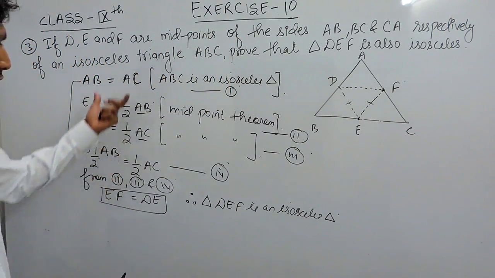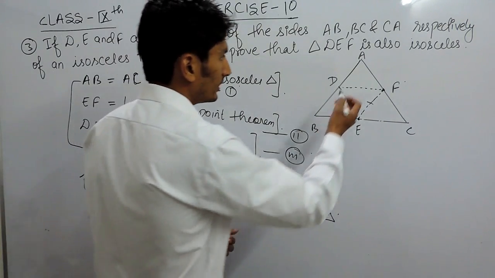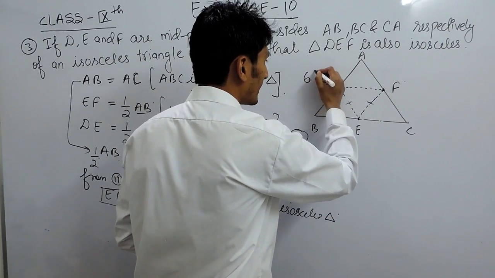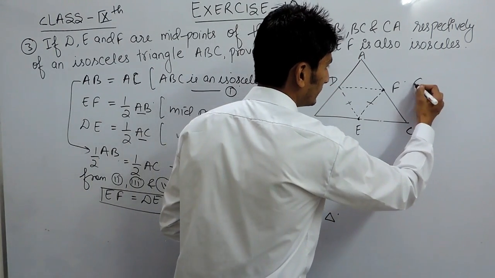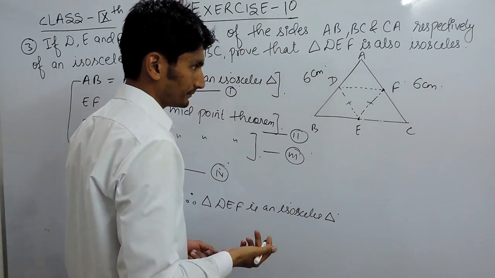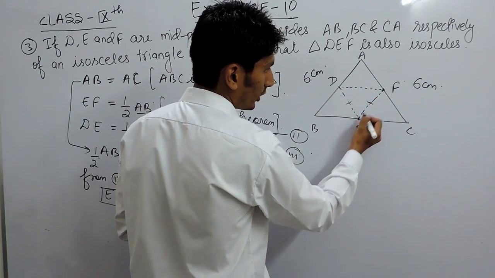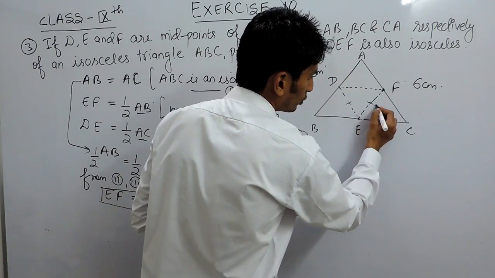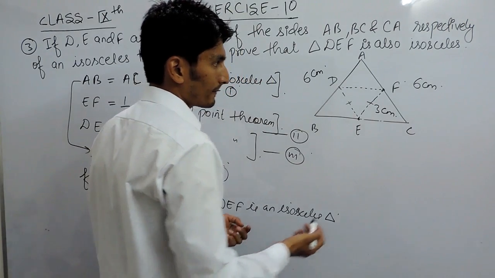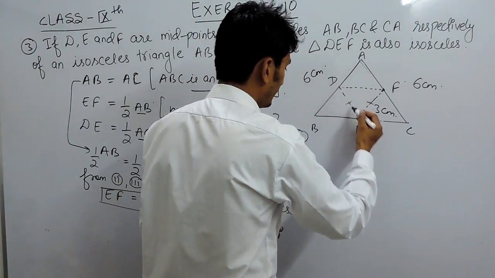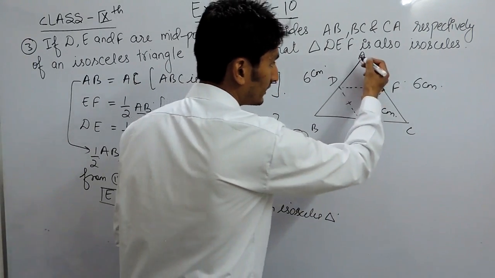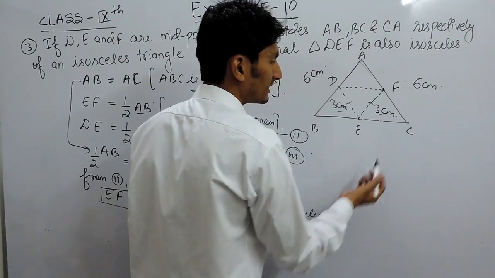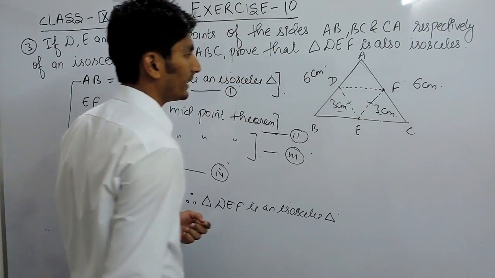In other words, if you are not able to do this, you can understand it this way: if ABC is an isosceles triangle, meaning two sides of triangle ABC are equal, I can consider this as 6 cm and clearly this as again 6 cm because these two sides are equal. And according to the midpoint theorem, if I join these two midpoints, this should be half of this. So if this is 6, clearly its half should be 3 cm. Similarly, if this is 6, this also will be half of this, which is 3 cm. And if in this triangle two sides are equal, which are 3 cm and 3 cm each, clearly this triangle should be an isosceles triangle.